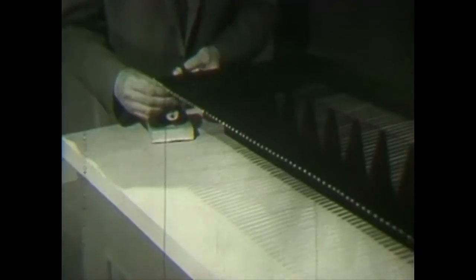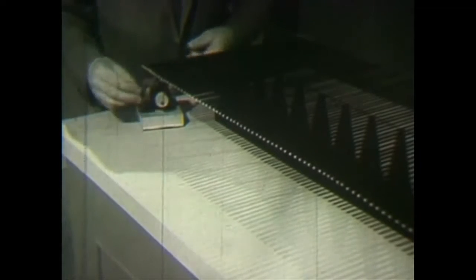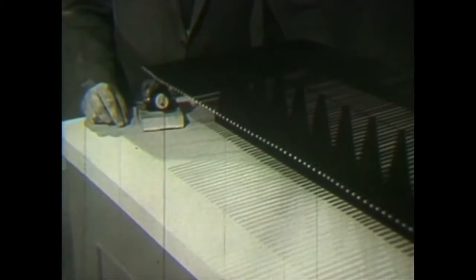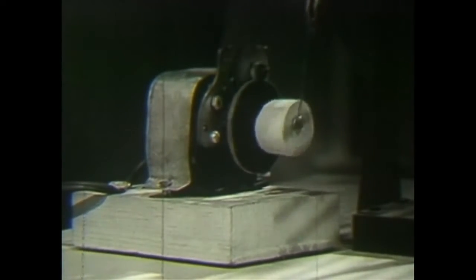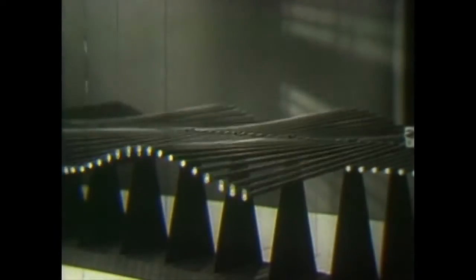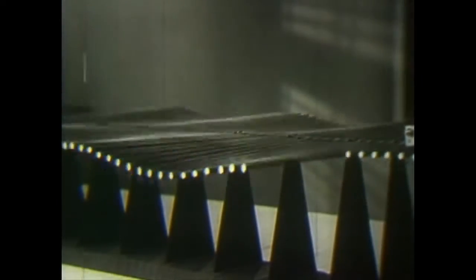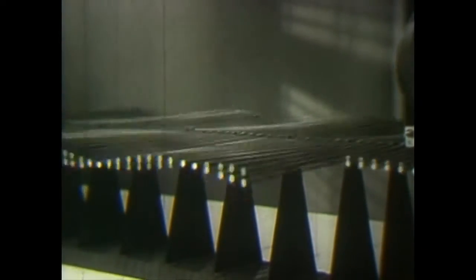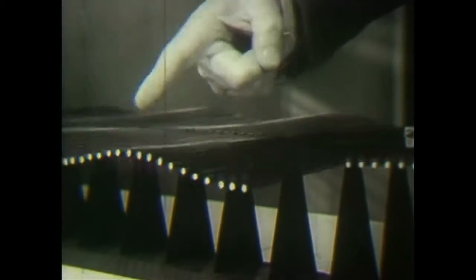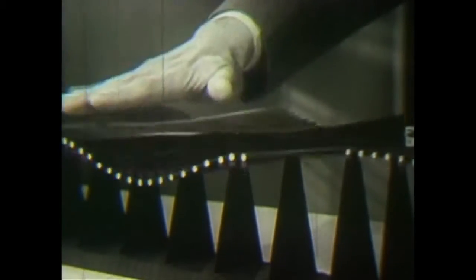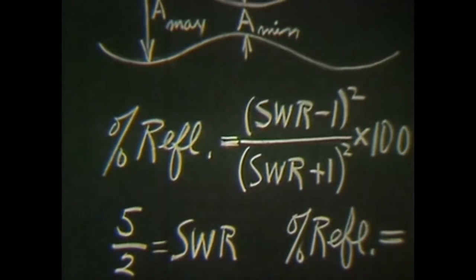After I connect up this motor, we can see what happens when continuous waves meet an impedance discontinuity. As we might expect, a partial standing wave is produced. If I wanted to determine how much energy is reflected there, I could measure the maximum and minimum amplitudes of the envelope and calculate the percent reflection by the standing wave ratio method we used before. That expression is equally good for calculating the energy loss at any kind of impedance mismatch or discontinuity.